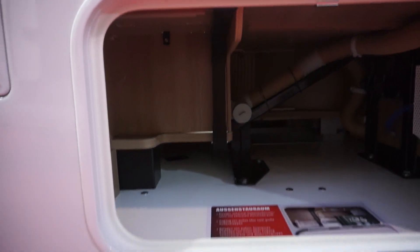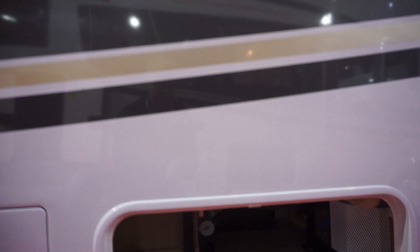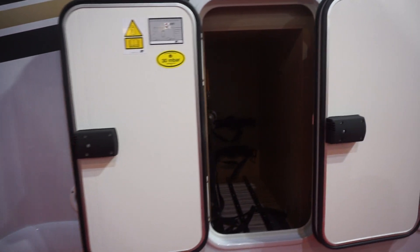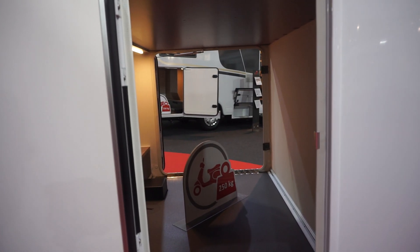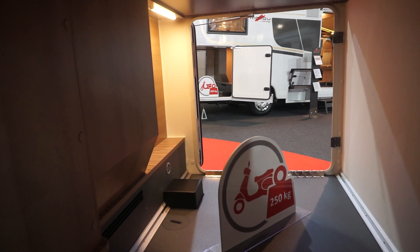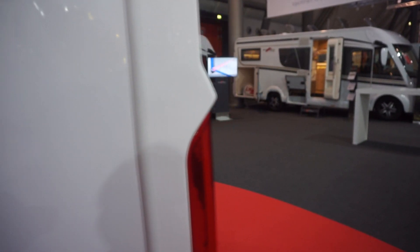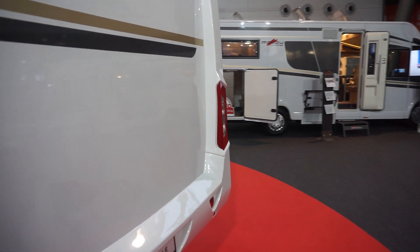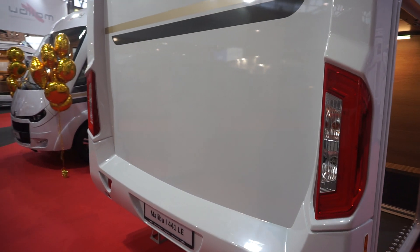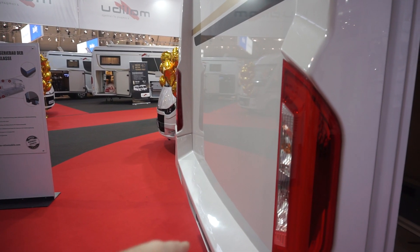Look at the size of that double floor storage in there. Same one on this one — the semi-integrated. Gas cupboard. This door could be a little bit bigger, admittedly — it would be nice if it were larger — but look at the space, look at that. Just a minor cosmetic point: I don't like it when the soap area isn't flat at the back. It's an extra 15cm.